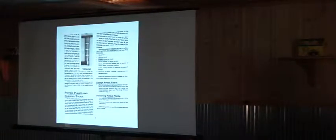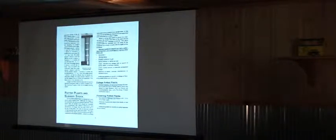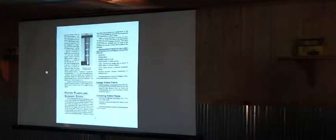But again, potted plants and nursery stock are important. Some of the general guidelines, when it comes to symmetry, uniformity, and proportion: good form. Does it have nice strong stems or weak, spindly stems? Are the plants centered in the pot, or is the plant off to the side, or is it right in the center? Good color. Is there an absence of insect or disease damage to the plant, and things like that? So you get the idea.